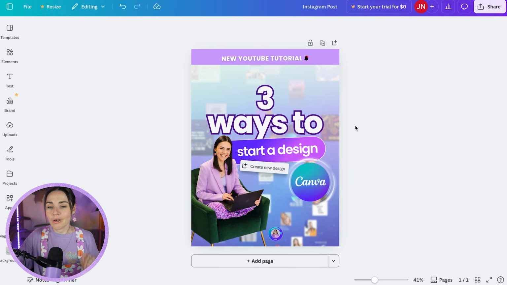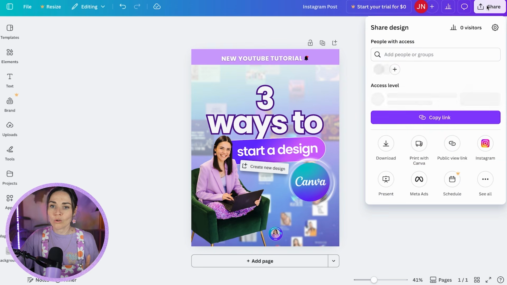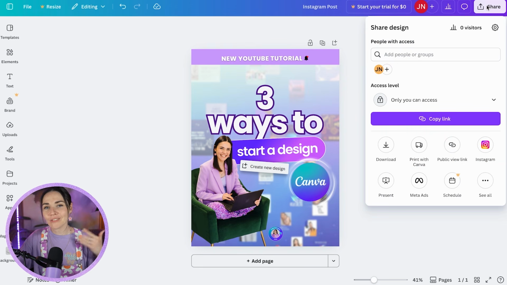So I've just pulled out one of my own Instagram posts here, and say I wanted to post this to Instagram. The place you're going to want to head all of the time to export any design is this share button, this top right-hand share button. Always be hitting that because it's got every single kind of way that you might want to export this design at your fingertips. And so you can see here we've got a few options at the top. I'll step through these first and then I'll step you through the downloading part of them too.